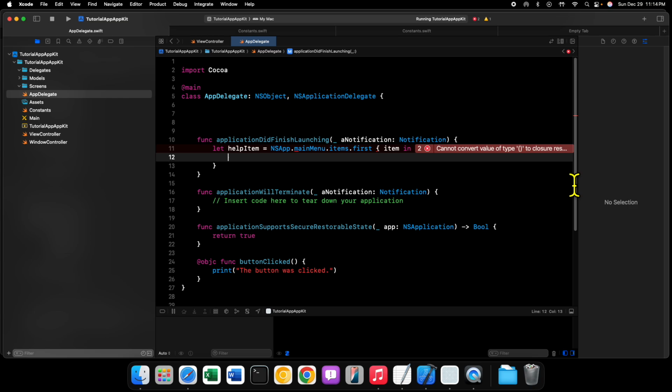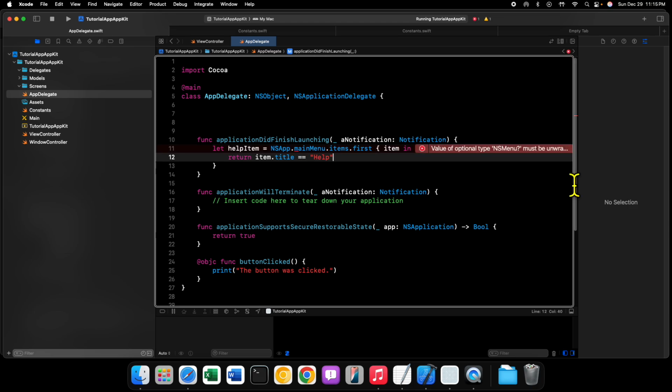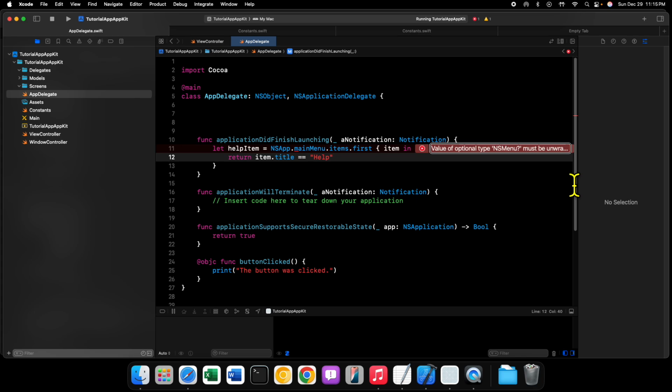We're going to have to safely unwrap this later, because again, this returns an optional, and of course we need to make sure that it is not nil before we work with it. We'll say return inside of the closure item.title is equal to help. Just like that. You could also add additional conditions to this.